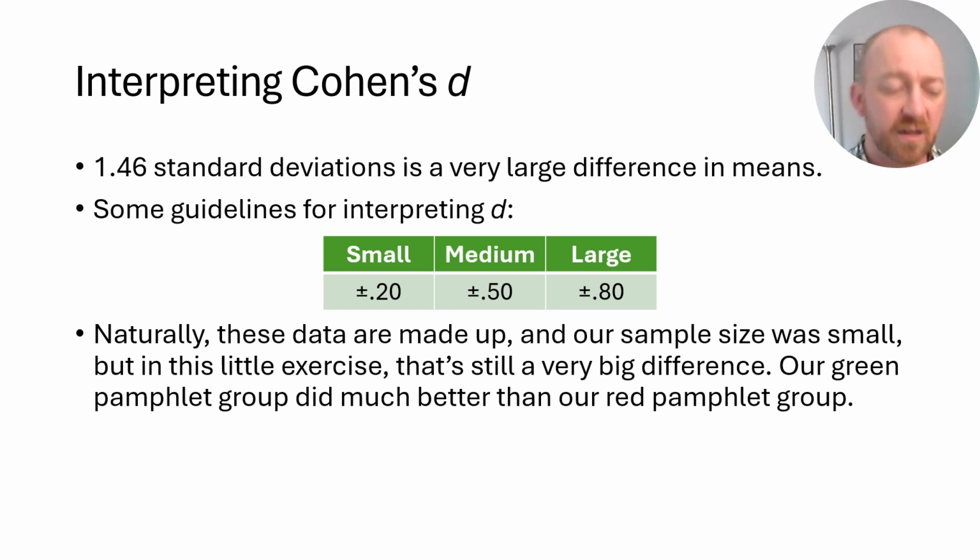Okay. Now, of course, I made up these data, right? This wasn't a real kind of experiment. I just said, hey, let's imagine we did this thing and we actually didn't do it. We also had small sample sizes, and so that would make me be a little cautious about any kind of interpretation. But if I were to obtain this kind of effect size in real life, I'd be very surprised. I would say that's a very large effect size. You don't usually see something like that.